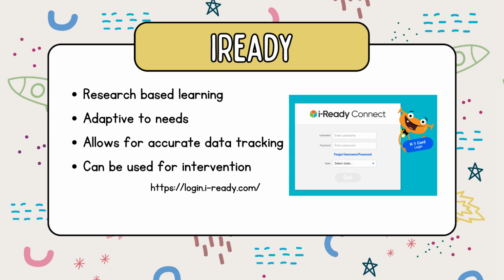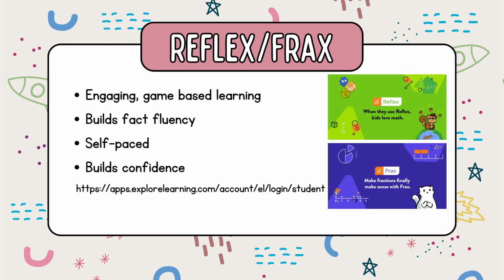I also like that iReady, because it is research-based and it does follow North Carolina standards, after we have 2 diagnostics and a growth check, so 3 data points, we are actually able to start predicting what they will typically score on the EOG. It is not the end all be all, and it's not 100% accurate. However, it is typically fairly accurate with what students are going to score on their EOG, and I find that really interesting.